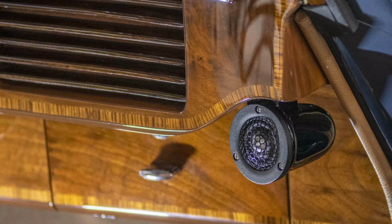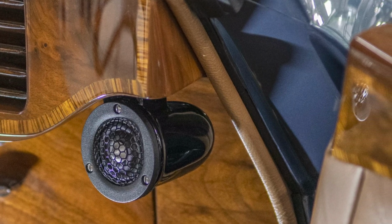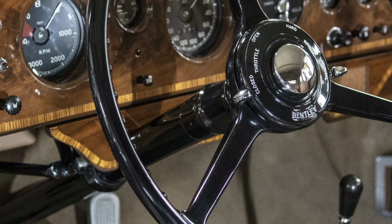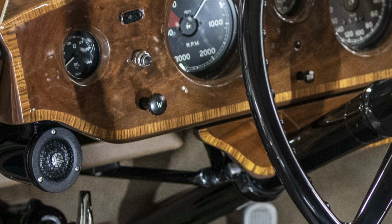Then we had to tackle the tweeters. There really wasn't any place in the dashboard for them. There was nothing that we could replace and put a tweeter in place of it. So the approach was to make a sort of bullet-shaped pod and have it hang under these little clefts at the end of the dash ends. And they would just live under there, be mostly black, and blend in with the rest of the piano black features on the car, like the steering wheel and such. Those parts are all piano black, and we decided to paint the tweeter pods piano black.